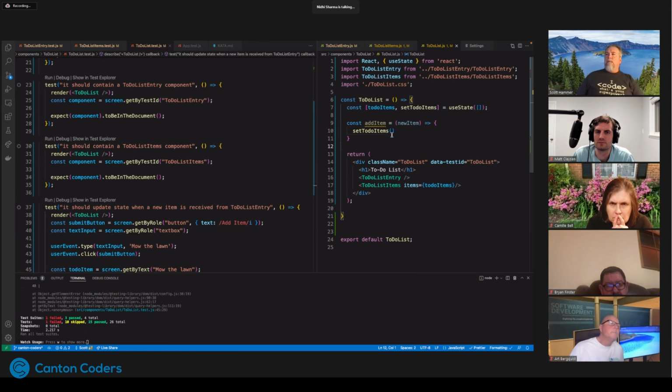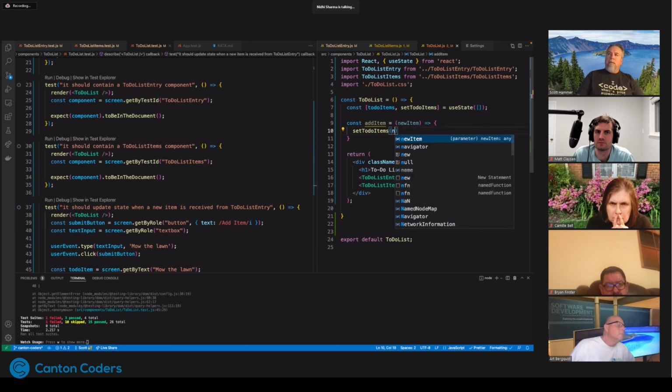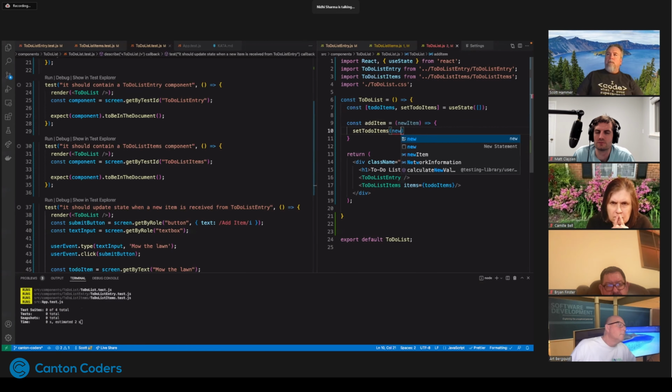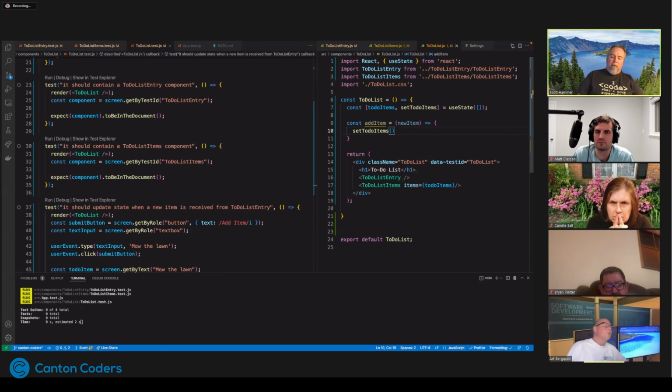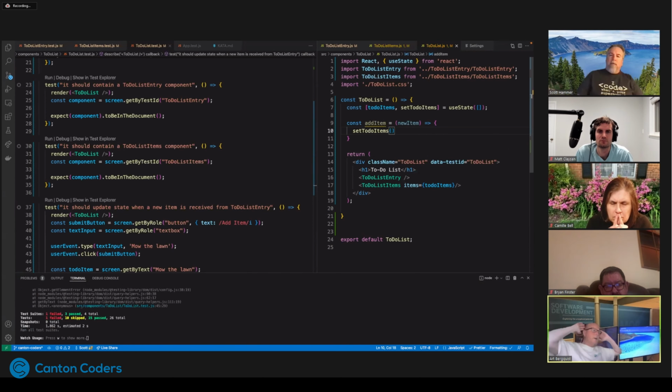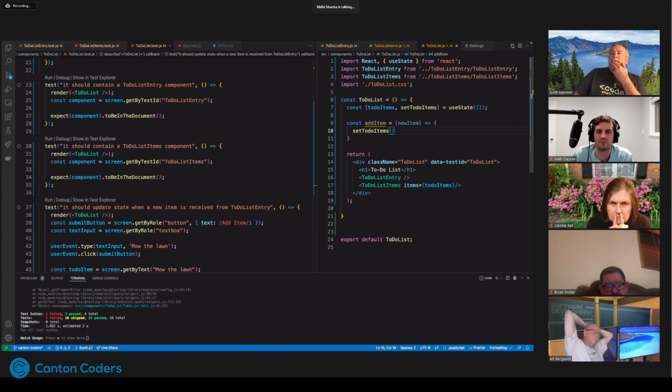We can have a new array above the set to do items, or new items or something. Well, you can do dot push if you have an existing array. Spread, yeah. We can use the spread operator. Spread's the thing I think I need, right?